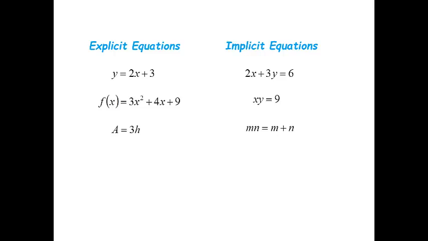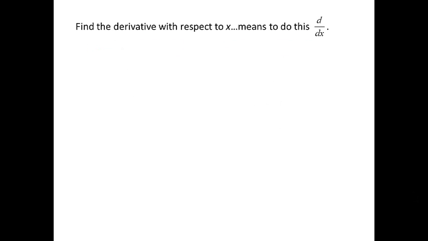So now we're going to learn a different way of differentiating these equations. It's not as bad as it sounds. Find the derivative with respect to x means to do this, d something dx. So we're going to find the derivative of a variable with respect to another variable, and this has to be pretty clearly stated so you know which one to use. But as a general rule, we're usually finding the derivative of y with respect to x.